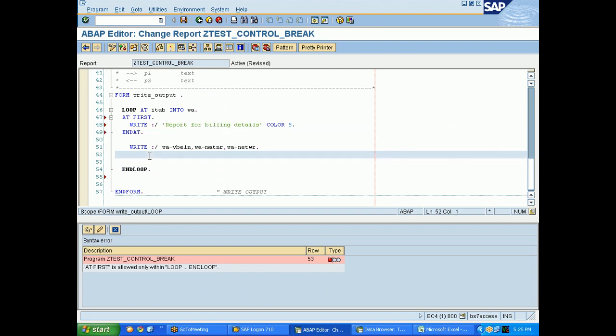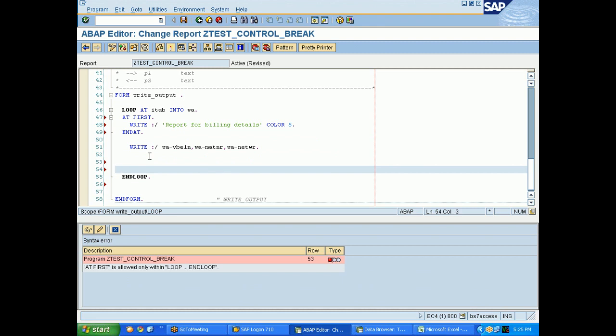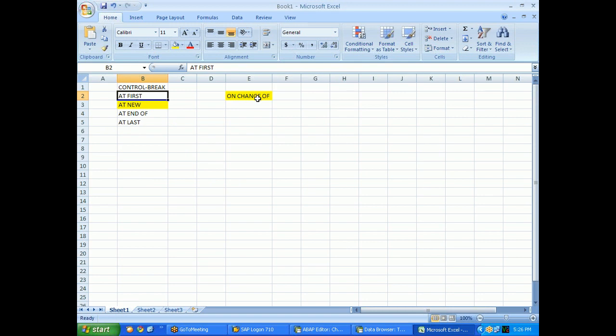Okay, then the next one. Sir, what is ON CHANGE OF? It is not a control break statement. ON CHANGE OF is not a control break statement, but it's a syntax which almost works similar to AT NEW, which is a control break.